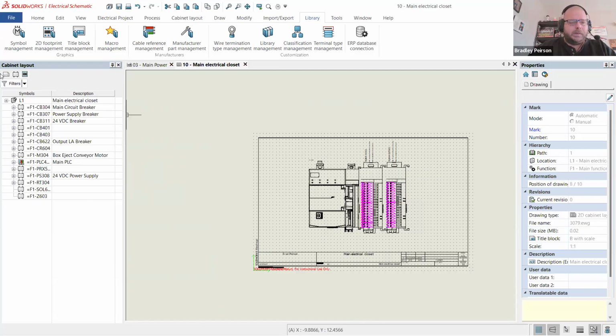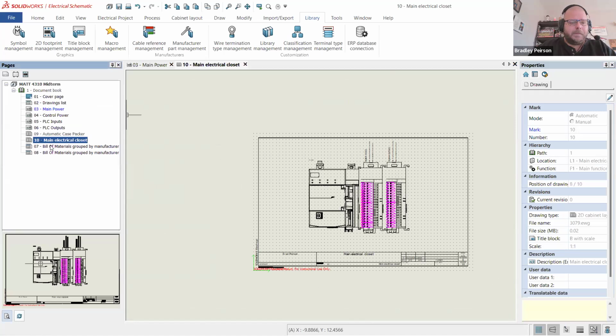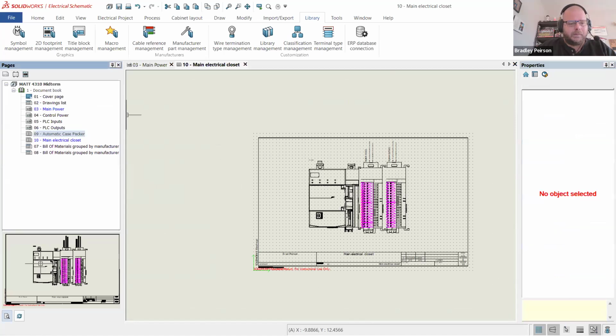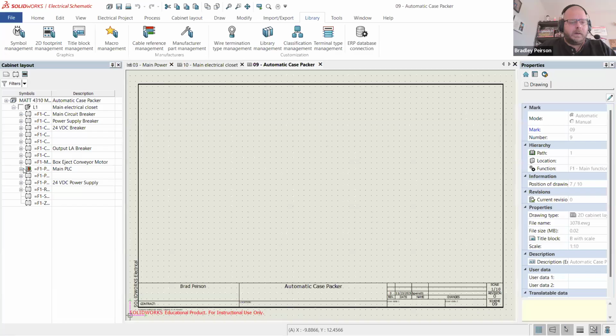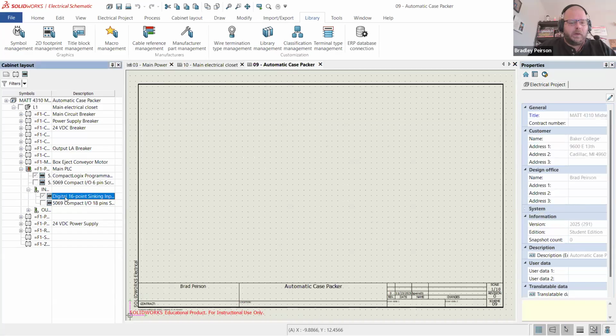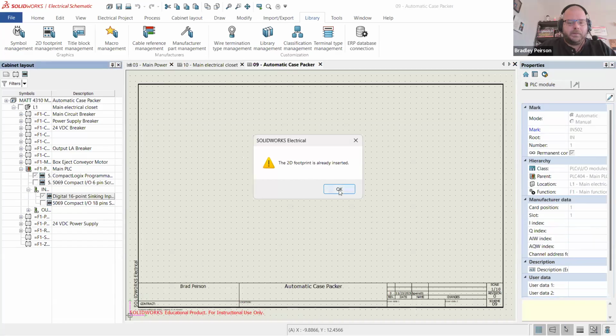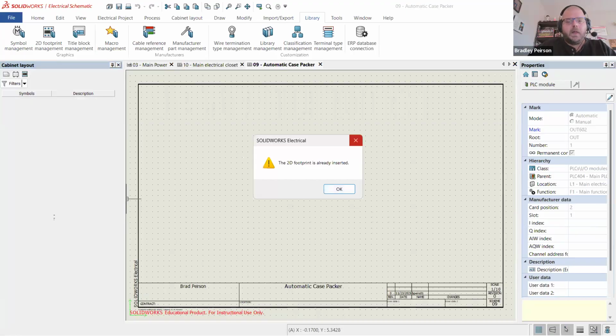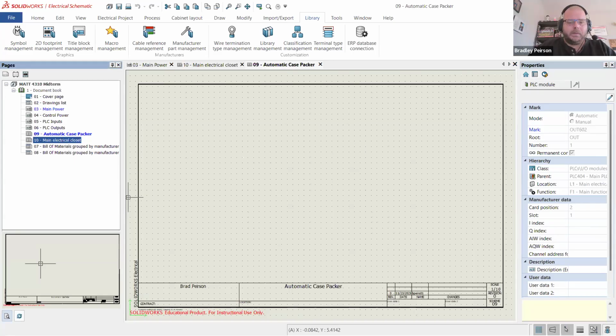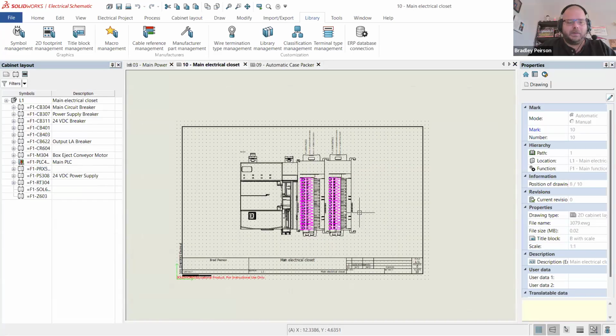The difficulty that we have is if I switch over to the other 2D footprint that was inserted, right, and expand, these are gray. I can no longer put these in. The 2D footprint is already inserted, so I can only put things in once.